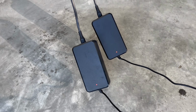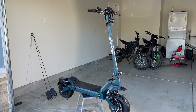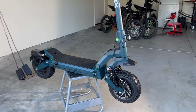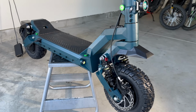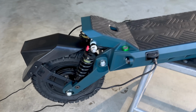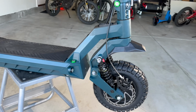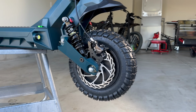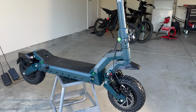So it comes with two chargers. We're dual charging. It's their sort of matte turquoise colorway. I think it looks really good. It has some of these green accents. Beefy full suspension scooter. So you have two shocks in the front and two shocks in the rear. There's a hub motor in the rear wheel and the front wheel. And they both have hydraulic nut brakes. It's like the best name ever.